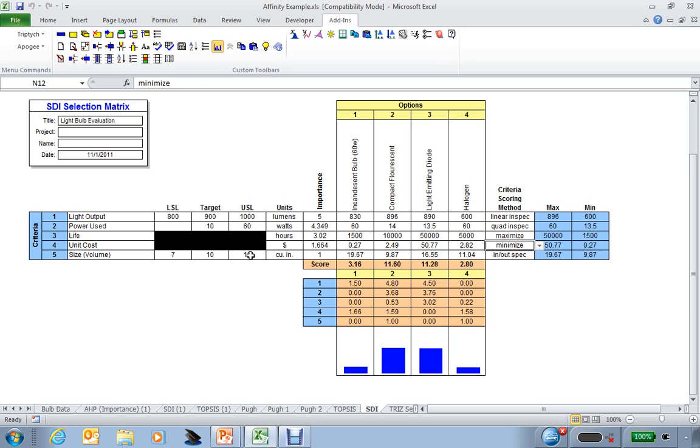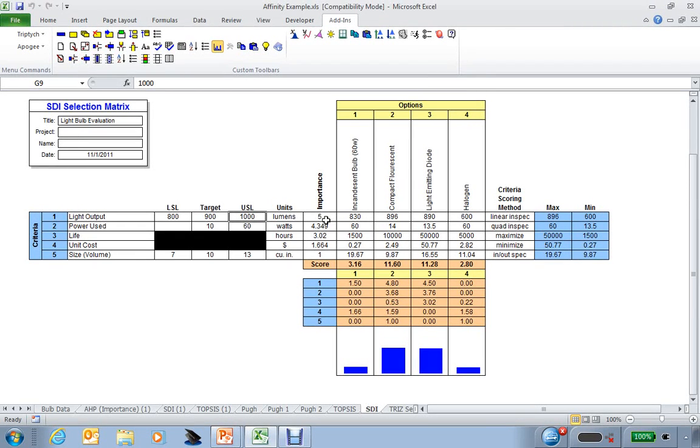And so then what we can do is enter all our information, establish our scoring method, which I picked different methods here that we can apply, and then the evaluation will be performed based on how close a particular value is to the ideal target, and where we would get the most value if the solution met the target, we would get the least value if it was at the spec limits.